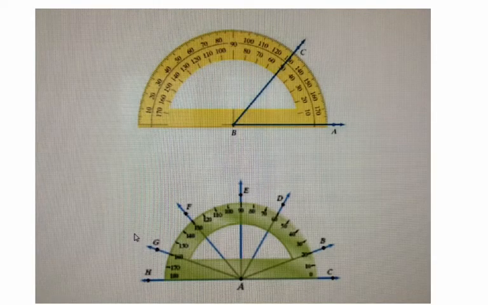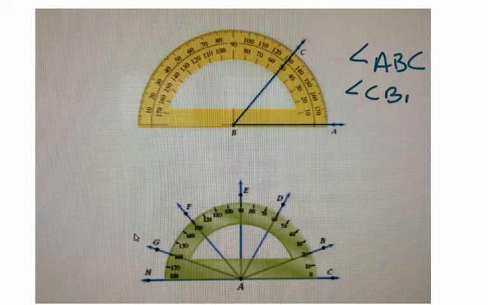Alright, moving on, talking about reading angles on a protractor. Several ways to name an angle. First of all is, if I look at this yellow protractor, I have angle A, B, C, or I could say angle C, B, A, or since there is only one angle here, one vertex coming from there, it could be called angle B because there would be no confusion of what angle I was talking about.